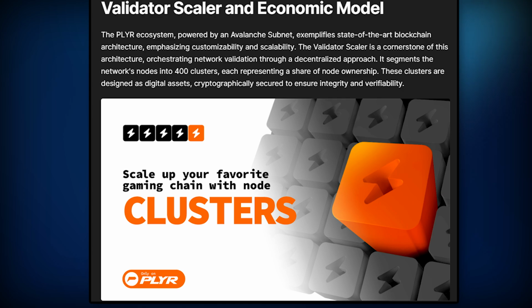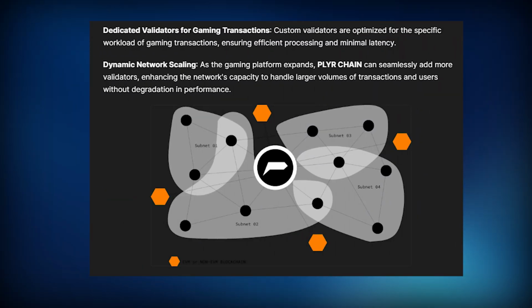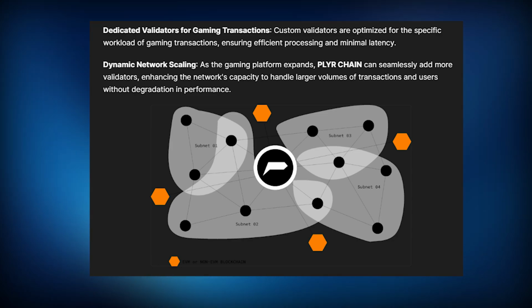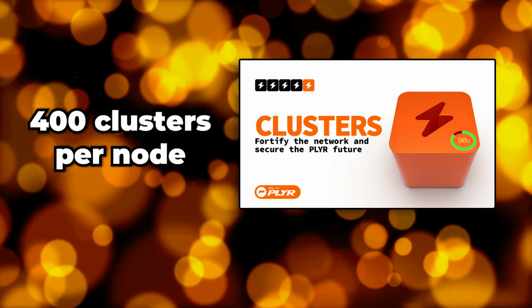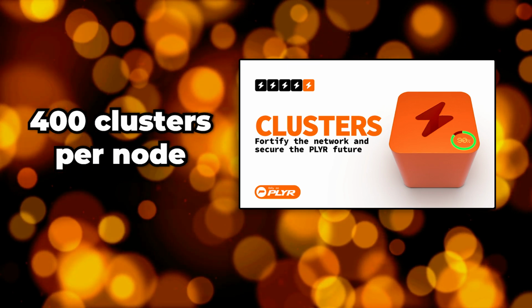PLYR have chosen to decentralize the ownership of these validator nodes by releasing them as digital assets that people can own and earn with. And these nodes are crucial for the PLYR chain to work in terms of scalability, customizability, and security. There are in total 24 nodes, but each node is fragmented into 400 clusters per node. So there are in total 9,600 node clusters we can buy and earn with.